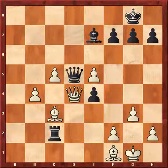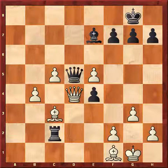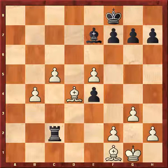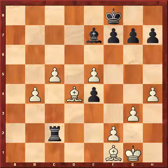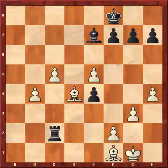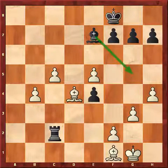Now Anand played h4, a very interesting, a good move actually I should say. It prevents counter chances like bishop g5 and maybe bishop g5 and e3. So h4, king e8, I think it's a mistake.